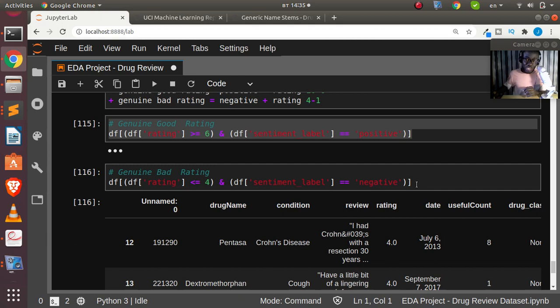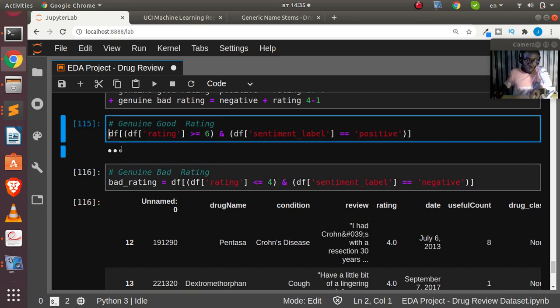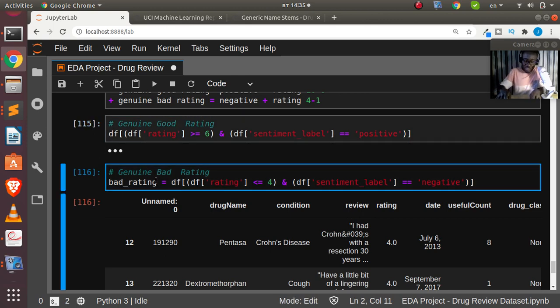You can actually try, let's store it inside a variable. So let's call this bad rating, or you can call it bad review rather. That makes sense.